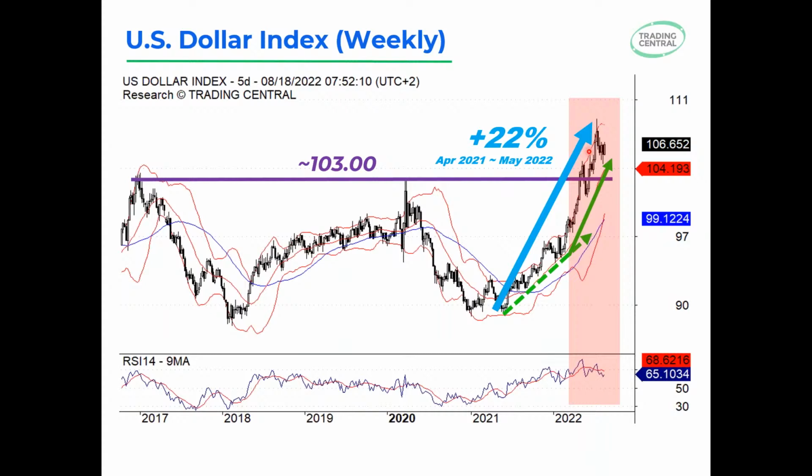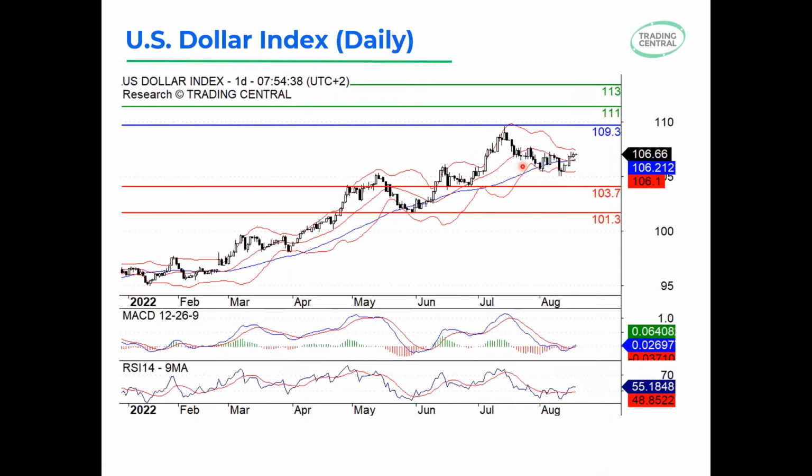Now we can see it is consolidating a little bit. Well, in a year, 22%, it is normal, and it is not a surprise that it is getting into a consolidation phase. Am I right? So now maybe you're interested in this one: how to position ourselves in the Dixie US dollar index. It is a daily chart. Now the following charts we are showing you will also be daily charts. It means that every one bar will represent the trading of one single trading day.